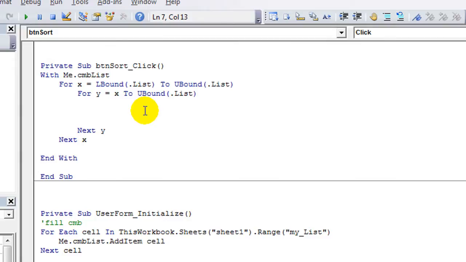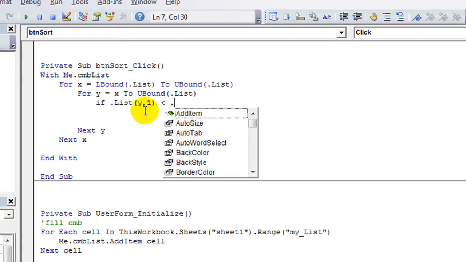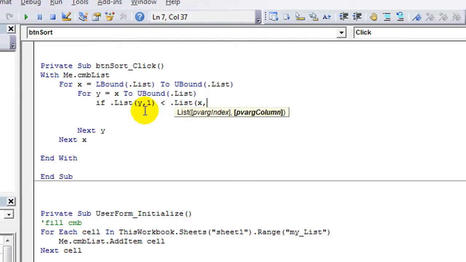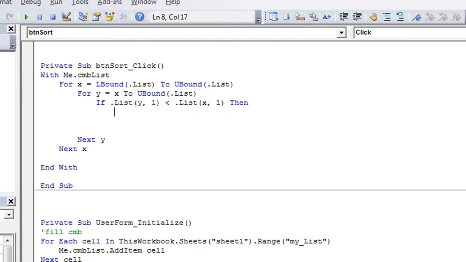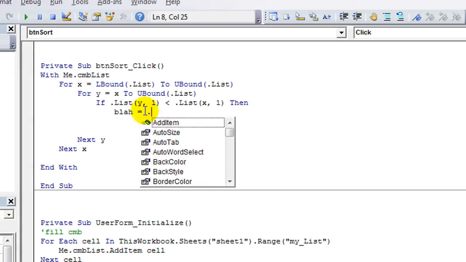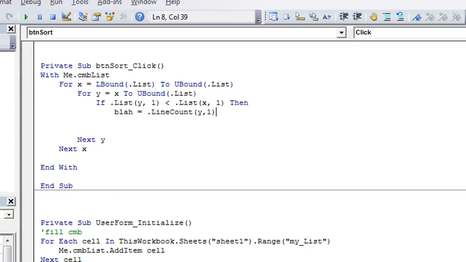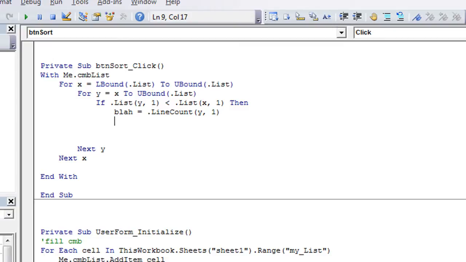Okay, so we're going to say if .List(y, 1), because there's only one column, is less than .List(x, 1), then let's just use blah as our variable. Blah equals .List(y, 1), and so we've trapped it in the variable.